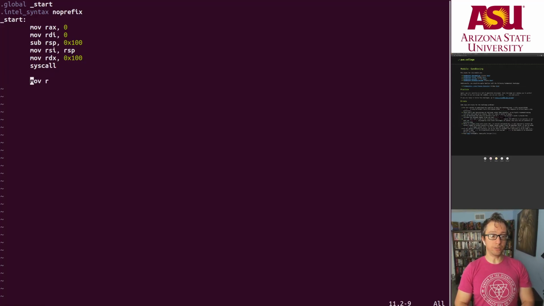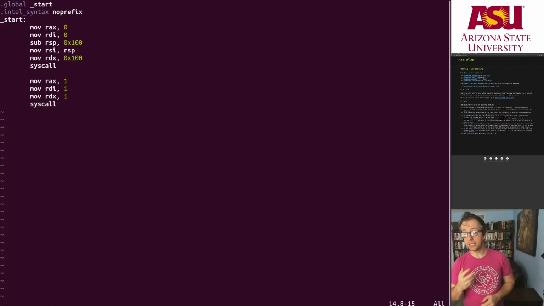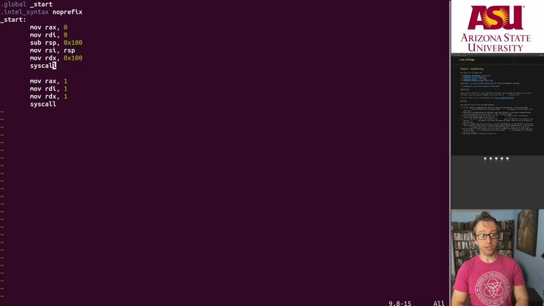Let's set up the write. So we move RAX 1, move RDI 1. So this is write to standard out. Move RDX 1. So you can only write out one byte. And then if we do a syscall and we run this, it'll read out the first byte of the flag.